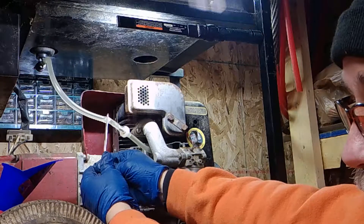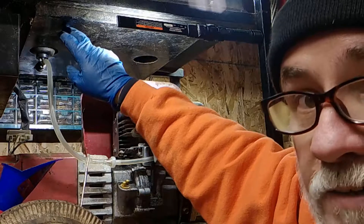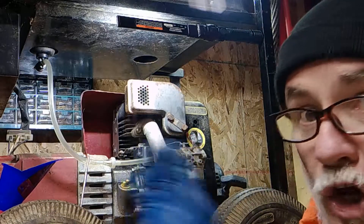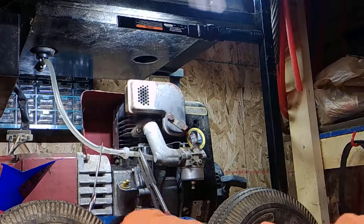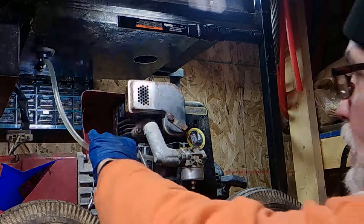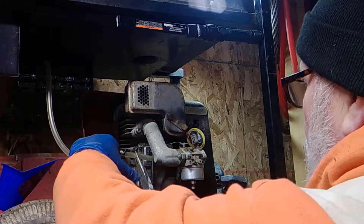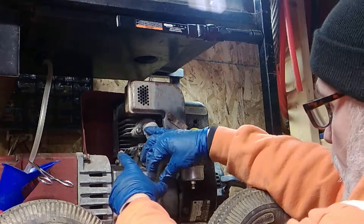Now we crimp it — I did three clicks. You're also going to want a gas can nearby if you want to drain the tank. Drain it into a gas can. I don't recommend reusing the gas — she's pretty well dirty in this episode. So let's take apart the gas line. The gas line from the tank goes into the gas can, and I have a glass jar to catch any remnants from the carburetor to the filter. Pull this apart — it's usually tougher than this, but the flexible gas line and a warm garage helps.